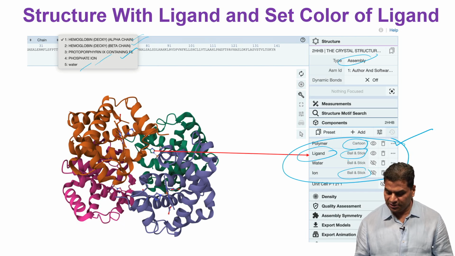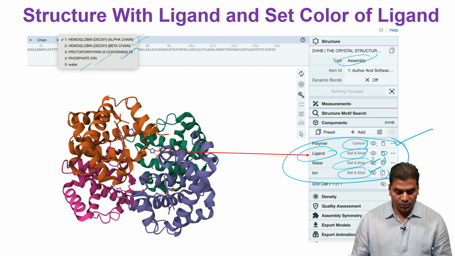Ions and water are also shown in ball and stick, but you can choose ribbon or whatever format you want, or hide some of them. For example, I can hide iron and water by clicking that. If I do not need it for the downstream analysis, I can also delete it.